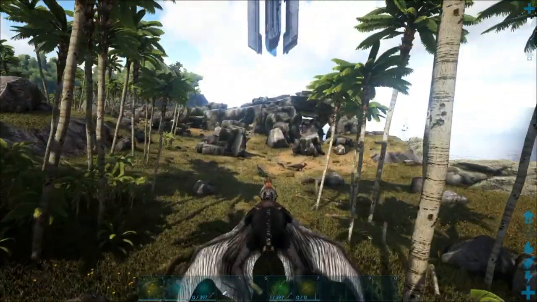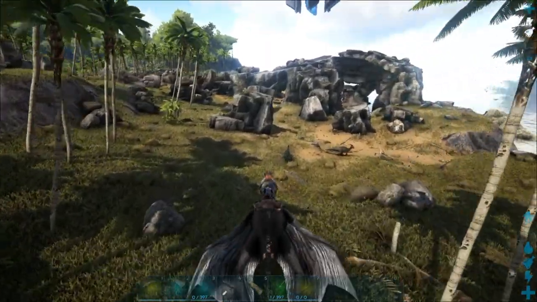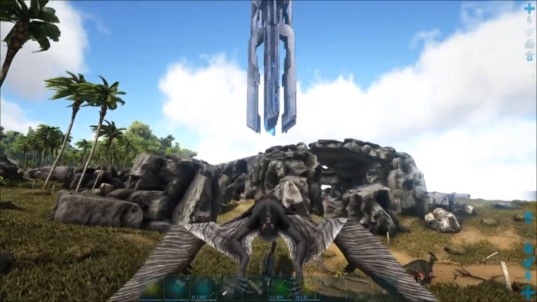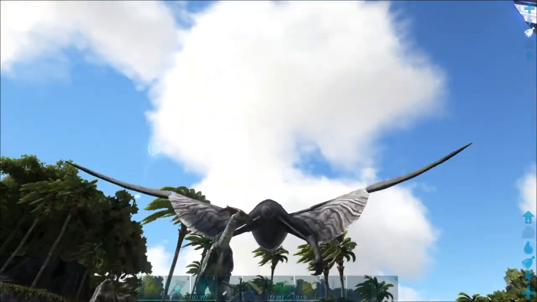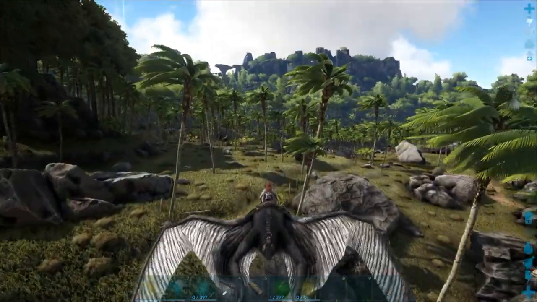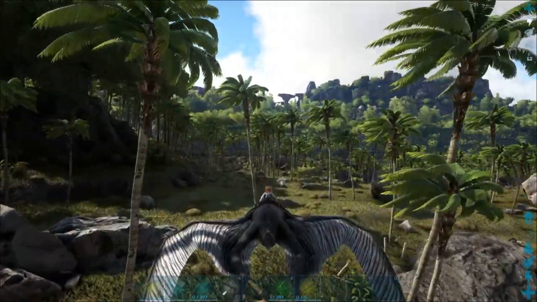Alright guys, we are back, and we are back on the hunt for some dinosaurs, so let's go ahead and get them. We got a parasaur right here, he's 150, we're going to drop him in our taming pit, knock him out, tame him, move on to the next one. So we're just going to keep taming stuff, knocking it out, taming it, and let's see how much stuff we can get done in the time frame of the video.